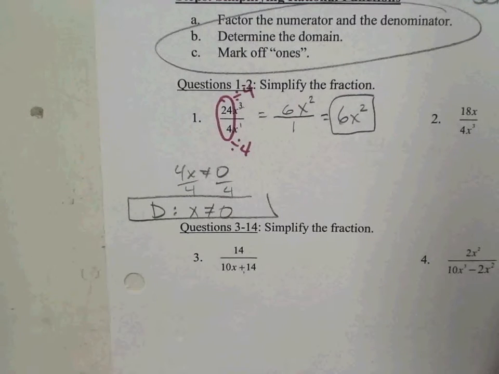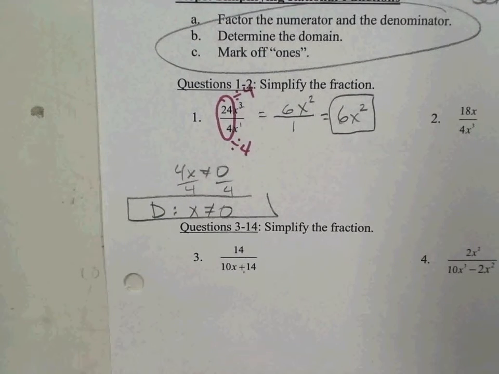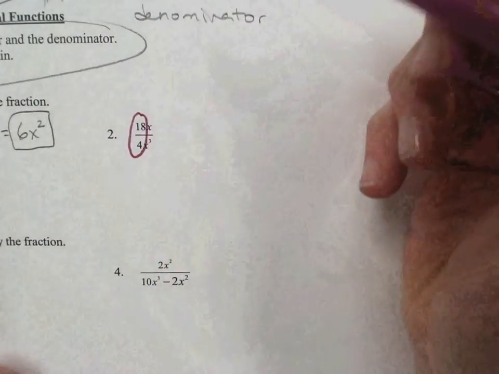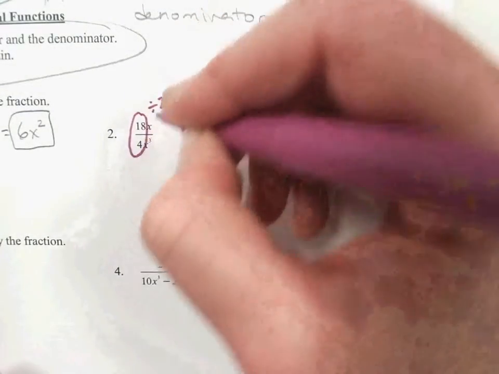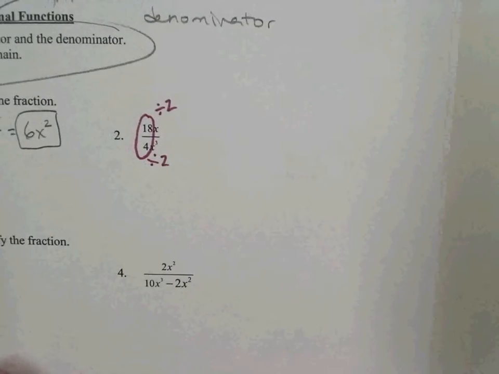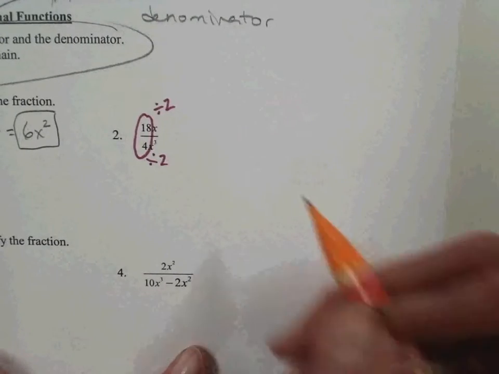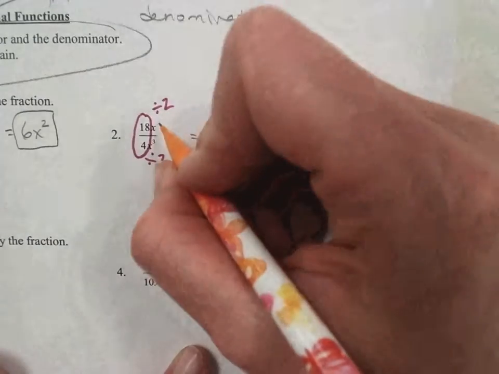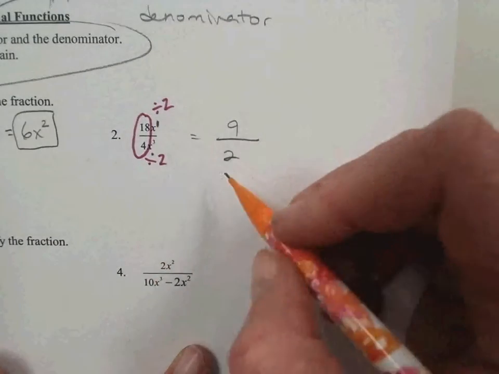We just simplified number 1. Number 2. Here it comes. So 18 over 4. What is a common factor between 18 and 4? Yes, just 2. See, this is the hardest part. Just figure out what goes into both of those. 18 divided by 2, yes, 9 over 2. So then it will be 9 over 2x squared.